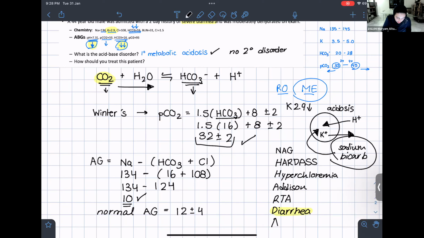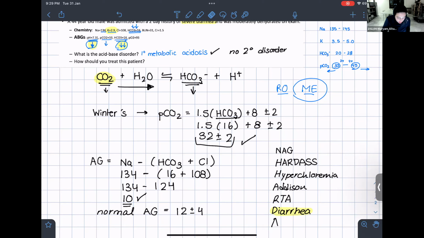Okay, so just to reiterate that, this patient's potassium is already low, it's 2.9. He has a metabolic acidosis. Acidosis as a state of the body is going to push the H plus inside, and to compensate, your potassium is going to go outside. If you treat with sodium bicarbonate, remember, alkalotic states do the opposite. They push potassium into the cell, so they can potentially worsen his hypokalemia. Okay, so they can cause his potassium to shift more. And because it's so low, this is considered very dangerous. So although, yes, you would give sodium bicarb, more likely you would rehydrate the patient and treat the underlying condition. Okay, do you guys understand that?